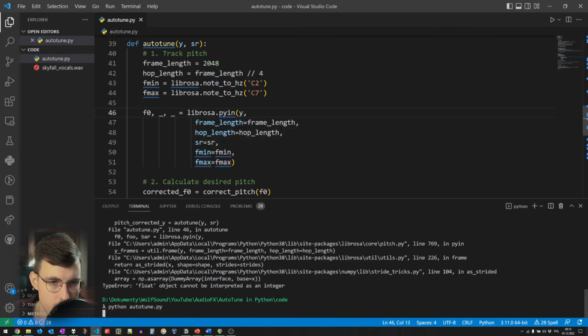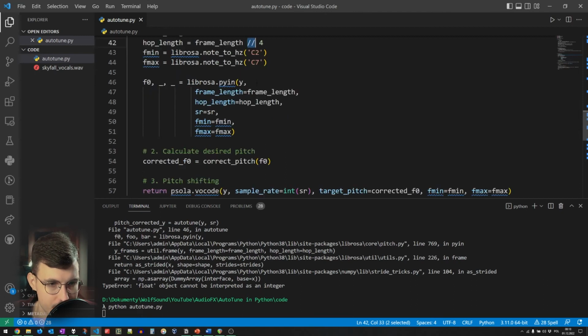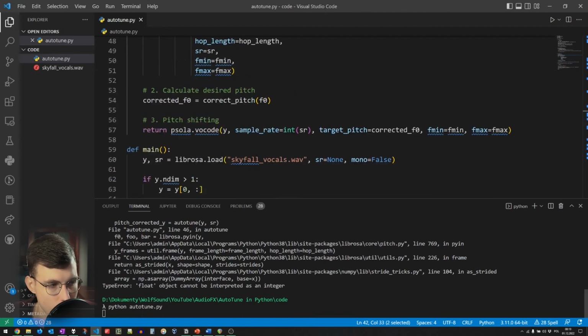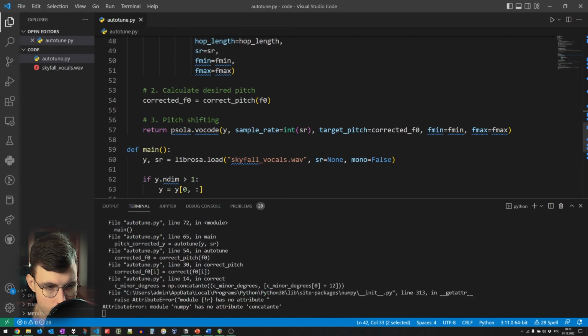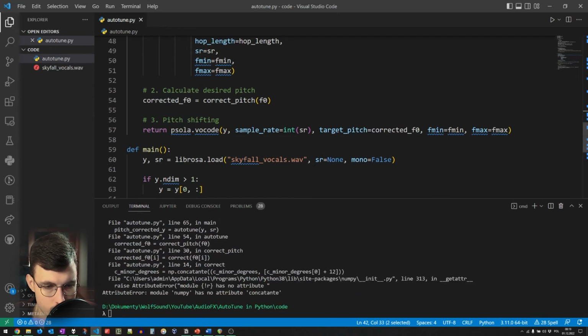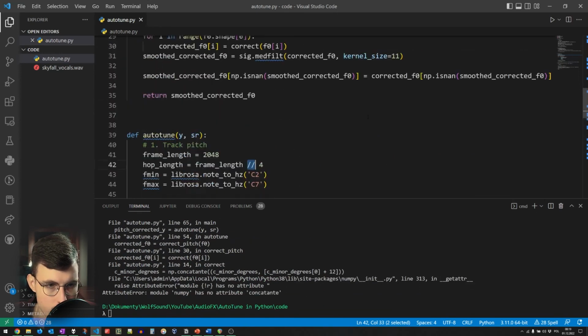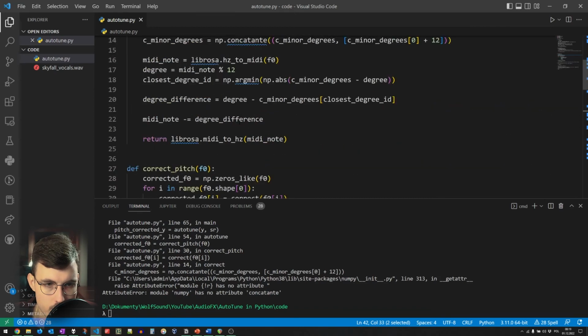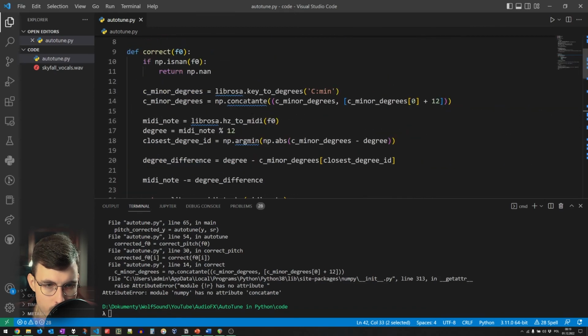Because hop length needs to be an integer, not a float, because division by 4 would simply produce a float, but we need to divide with a double slash so that it stays an integer.